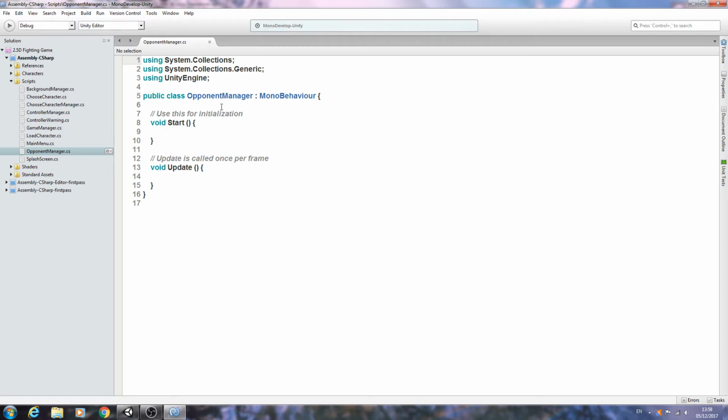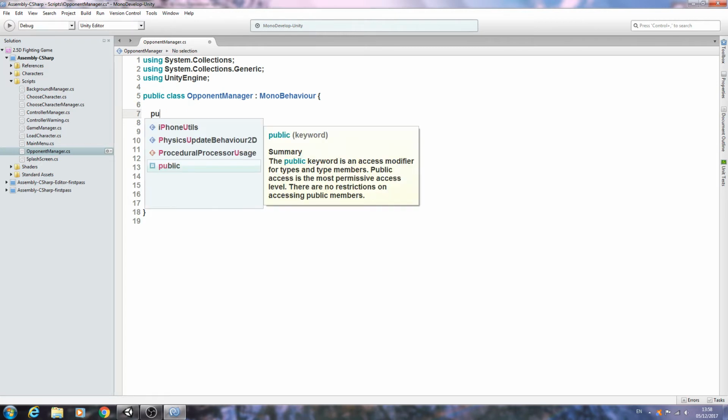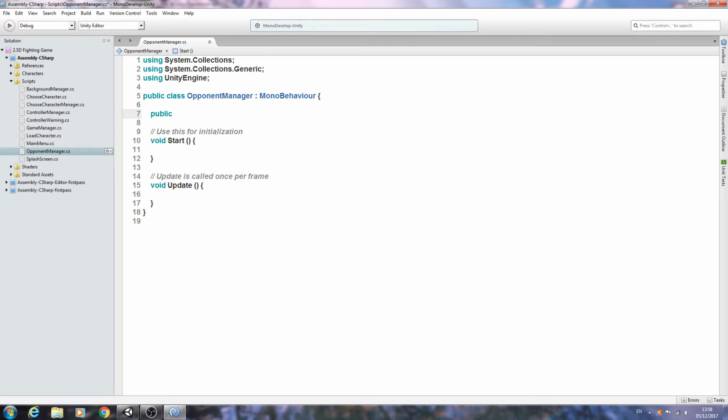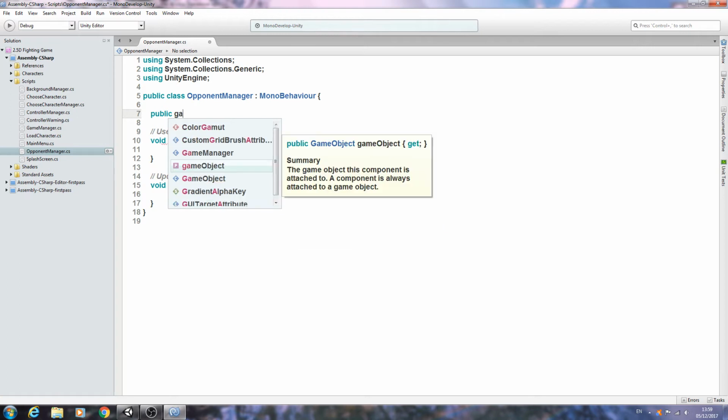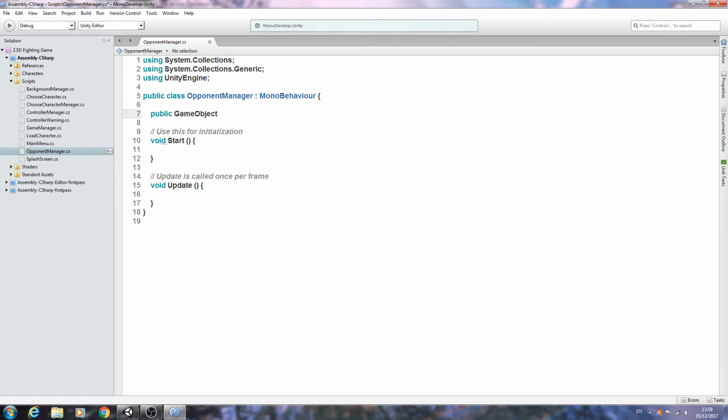So let's begin right up at the very top, and the code we're going to use in this script is going to be very similar, and in some cases exactly the same as some of the other scripts we've done, which is lucky because it means we can copy and paste quite a bit of code. But we'll start with public GameObject with a capital G, and we're going to say underscore current opponent.